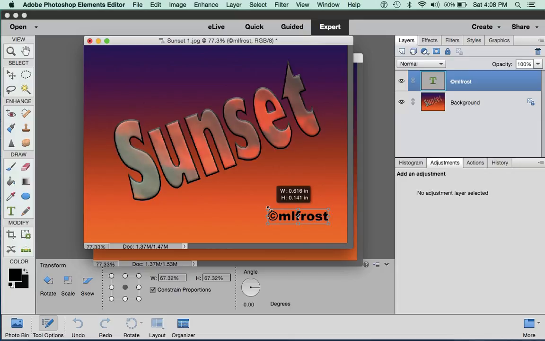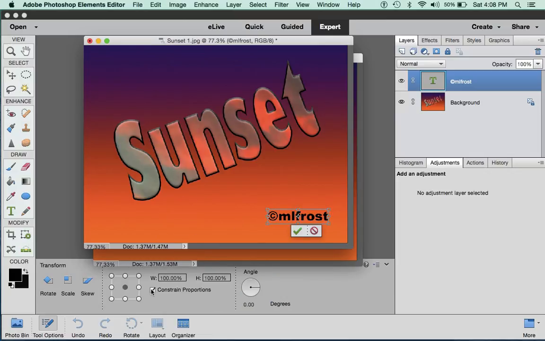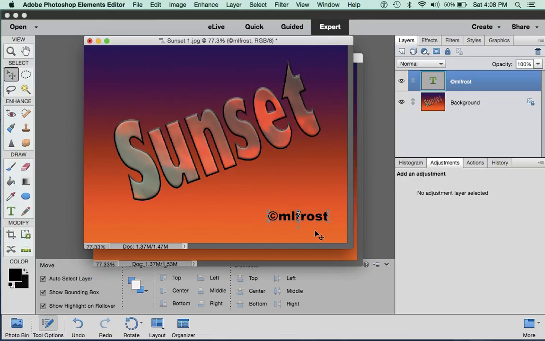When I clicked the corner of that text layer, I automatically in Elements was put into the Transform tool with Constrain Proportions checked. If I said OK and I didn't have the Transform, if I had Transform checked and got rid of the Constrain Proportions and I resized it in Transform, it would get distorted all over the place.